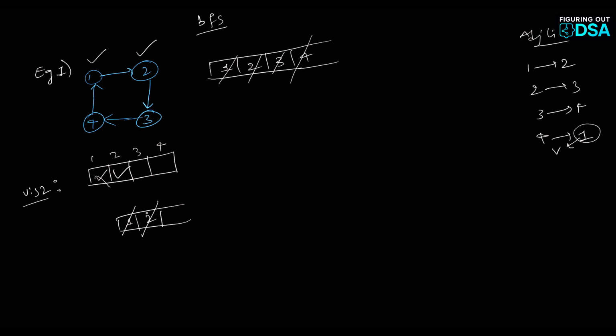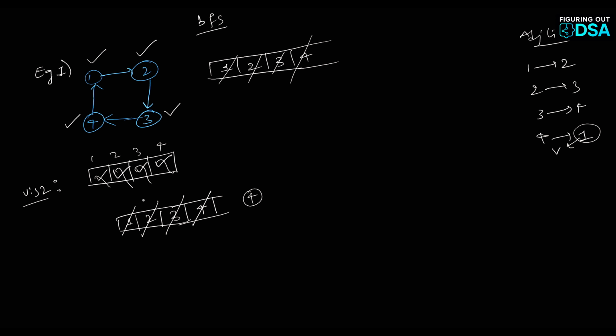And then we pop node 2, we'll unmark it. And then we push node 3, we'll mark this as visited. And then when we pop 3, we'll unmark it and we push node 4, we'll mark it as visited. And then we pop node 4 and we'll unmark this, and we see only one node which is connected to node 4, and we see that node 1 is not visited in visited vector 2.